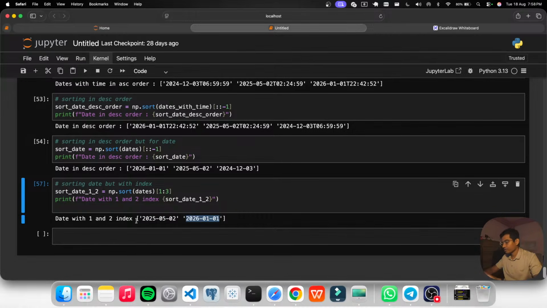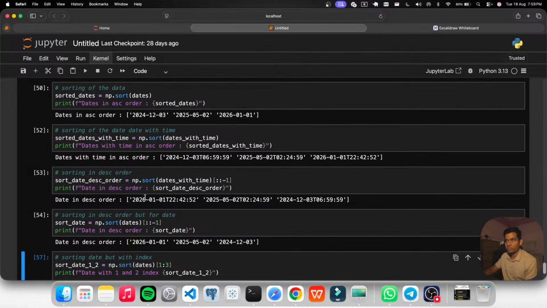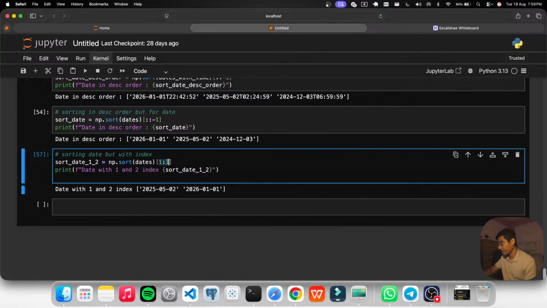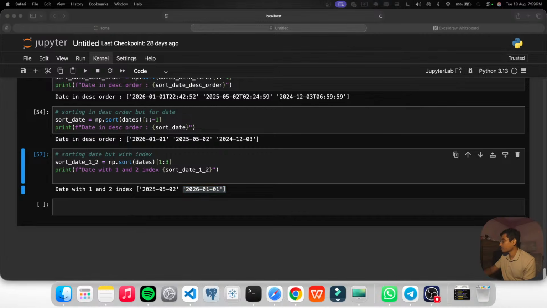2024 is not there because it's in ascending order, and in this ascending order we have not added the zeroth index. In zeroth index it will be 2024, then 25, then 26. If you see here, 24, 25 and 26. But when we have given this requirement in this live stream, related to index 1 and index 3, which is 3 minus 1, 2, this is what we get in the output, right? So till here, anybody have any doubts, please do ask your doubts in the stream.